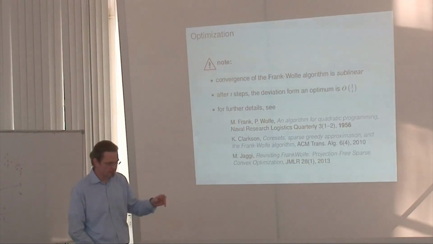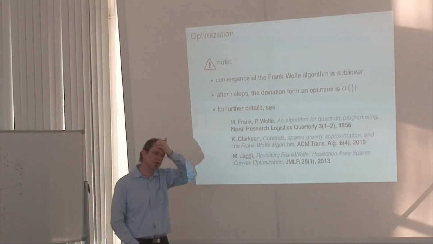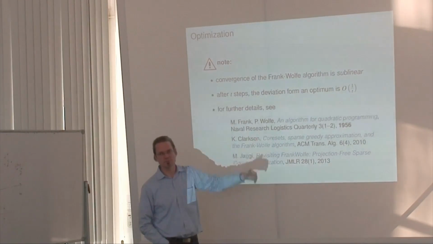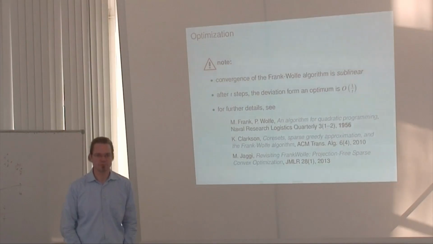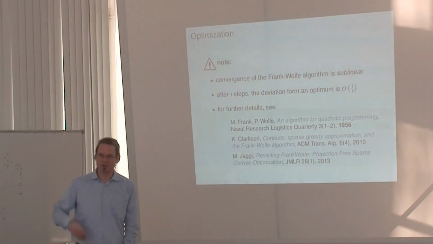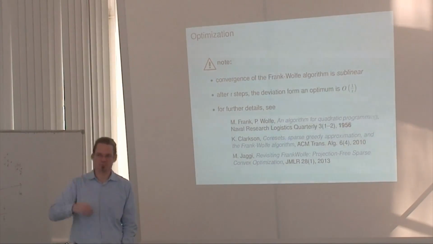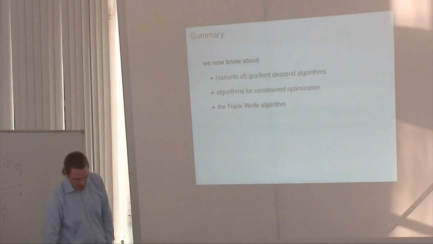It has really funny properties. It's sublinear, can be sped up. But what we know is that after t steps of that algorithm, we are of the order of 1 over t away from the optimum. So if you run it 10 times, then you are a 10th at the optimum. If you run it 100 times, you are 100 at the optimum. So you can actually ask, how much precision do I need? So and so much, then I do so and so many iterations. This thing is a beast.